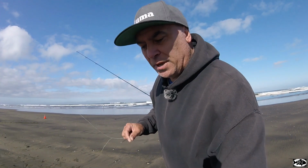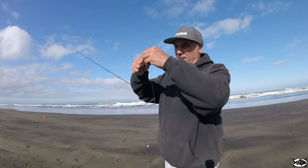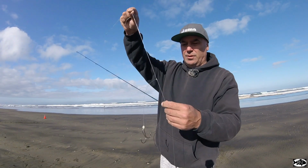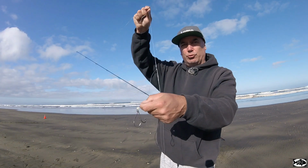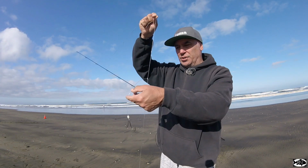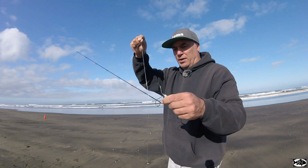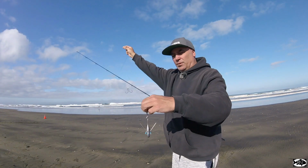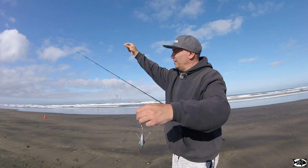Now I've got my dropper here that I actually made. Obviously got the swivel at the top there, come down. I've got my little trace here and I'm running 2 hooks. Quite like using 2 hooks out here on the west coast. Down to my breakaway.